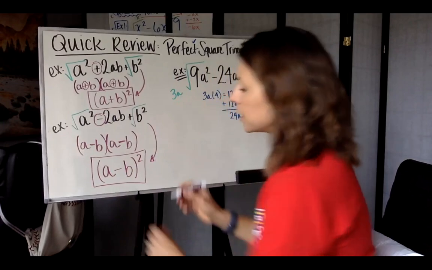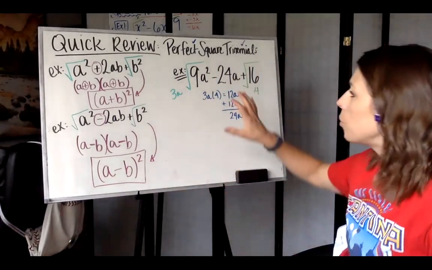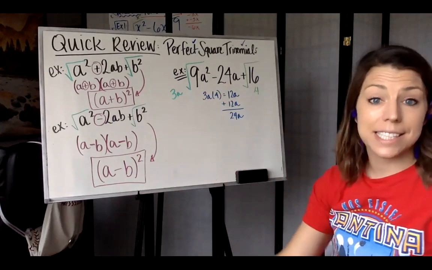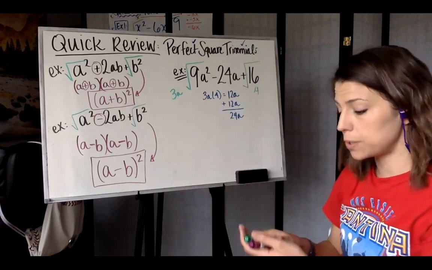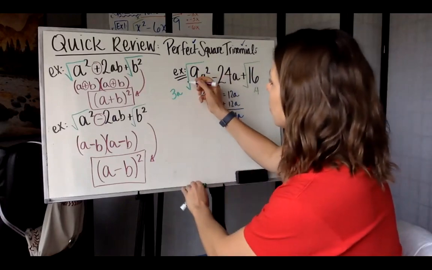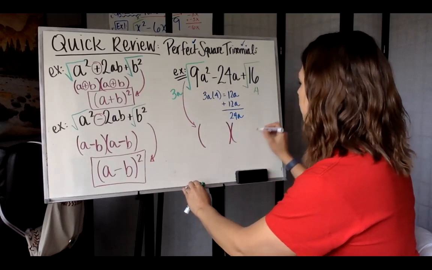And that's all it takes. So let's come back over to our working example. We have already determined, yes, this is a perfect square trinomial. So the way that we factor it, it takes 2 steps. We're going to start by setting it up as a product of 2 binomials like we normally do.